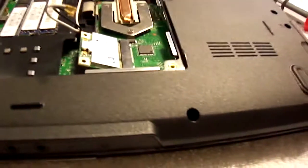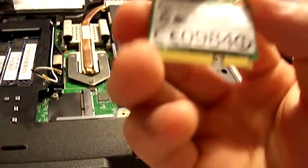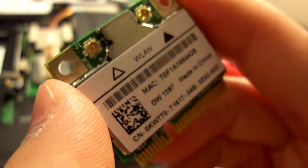And they only put one screw on here. I'm like a neat freak, and I like my things to be full. Whoops. Alright, take out this shitty Dell Wi-Fi. I think, yeah, it is. It's made by Broadcom, I am right. See that? Broadcom. Yeah, it's called Dell 1397 or something Wi-Fi.